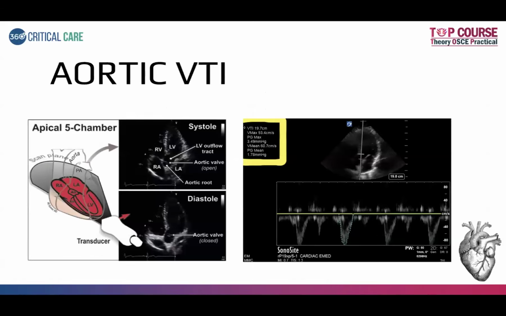So you select a 5-chamber view in the transthoracic echo, where at the aortic valve you put the pulse wave Doppler, and you will be finding these velocimetric curves which are running, where you trace the velocimetric curve and press measure, where in the monitor you will get the VTI. So you have to measure the baseline VTI, and then by giving any fluid challenge, whether you use a passive leg raising, or a fluid challenge, or a mini fluid challenge, whatever you are using, you use a preload challenge, and then you see the change in the VTI. So from the baseline, if there is any increase from 10 to 15%, it is considered to be fluid responsive.